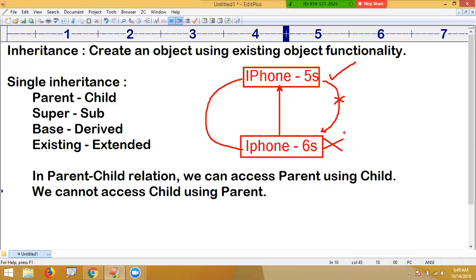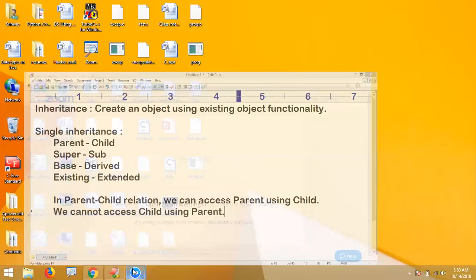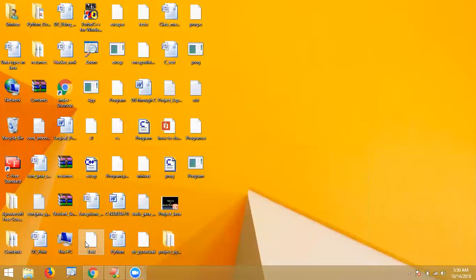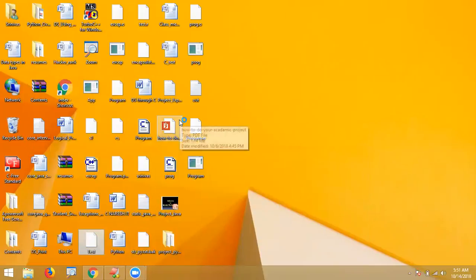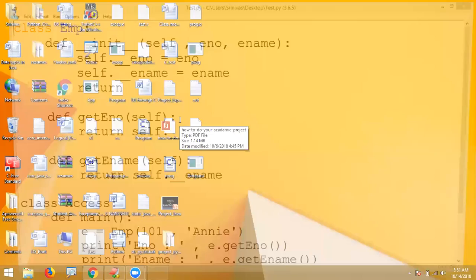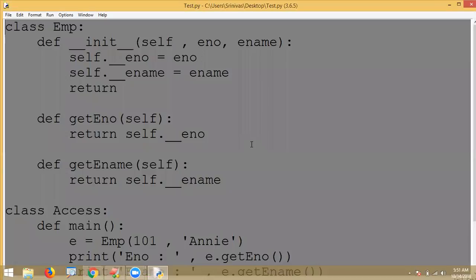Now we'll see how inheritance will execute. We are taking a class, Parent. First of all, we'll discuss class level functionality.